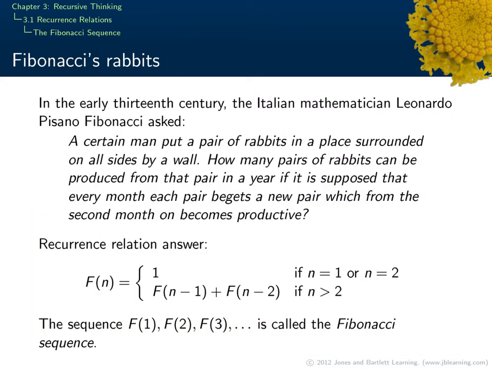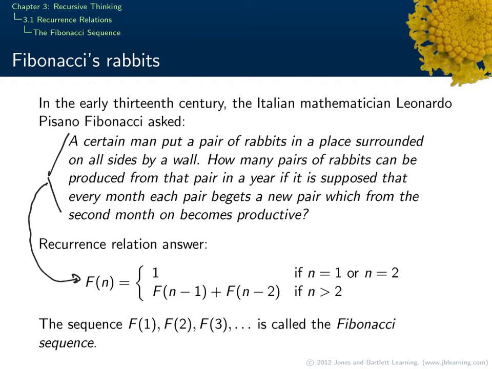One of the earliest and most famous examples of a recurrence relation comes to us from the 13th century, and it's due to the Italian mathematician Leonardo of Pisa, otherwise known as Fibonacci. So Fibonacci asked a certain question about rabbit reproduction, which is given in this paragraph. And apparently when one parses that paragraph carefully, it can be translated into a recurrence relation as follows.